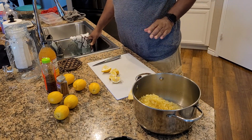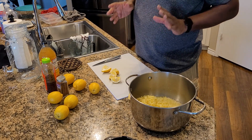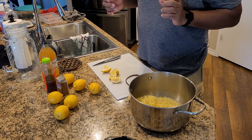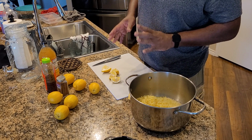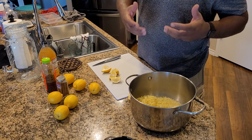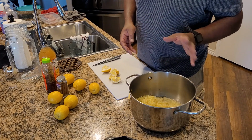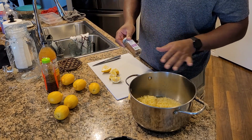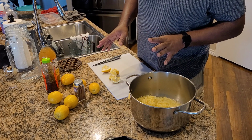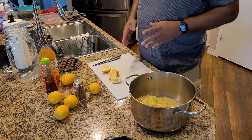Got that all done. So now what we're going to do is add our water and our lemon in here. That's what we're going to do first. And then we're going to put the lemon in once it starts to boil really good. Actually, to be honest with you, you can put all of it in there together, really. But I always do it step by step. But we'll just boil it all together. We're going to put our cinnamon sticks and everything in there too, so we can get that flavor. But the last two ingredients that we're going to add are the apple cider vinegar and the honey. And I'll be right back.